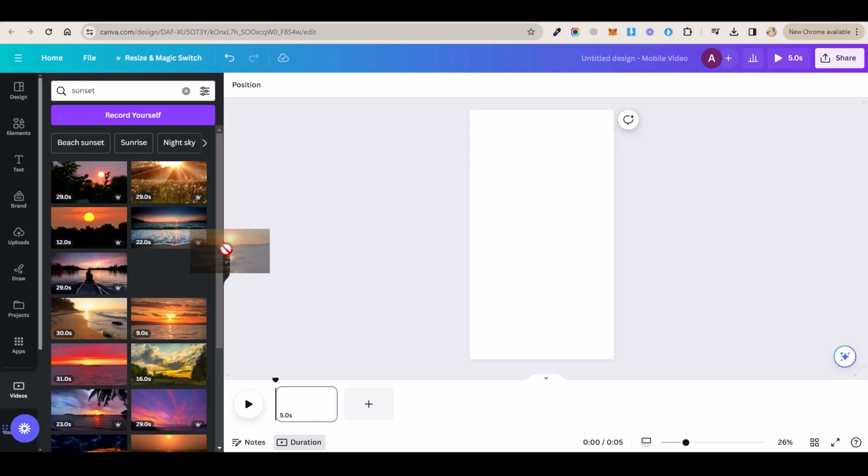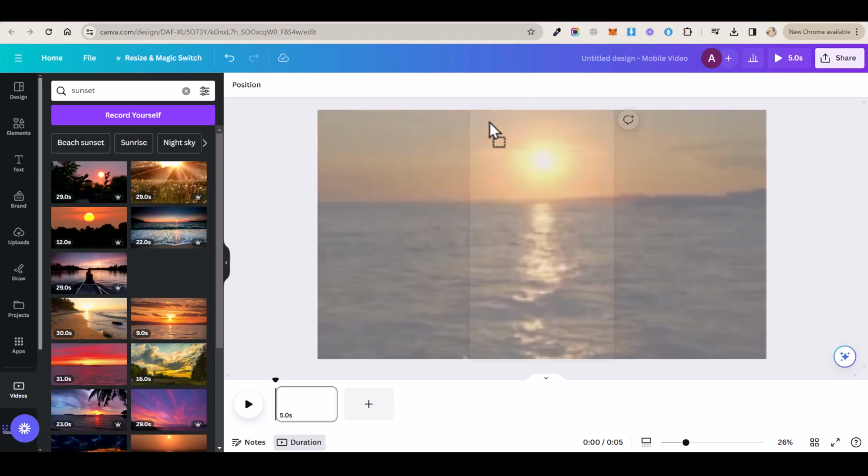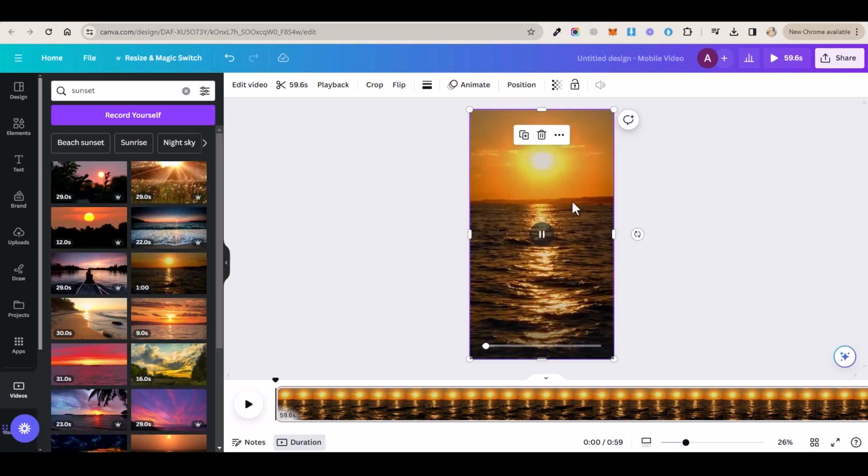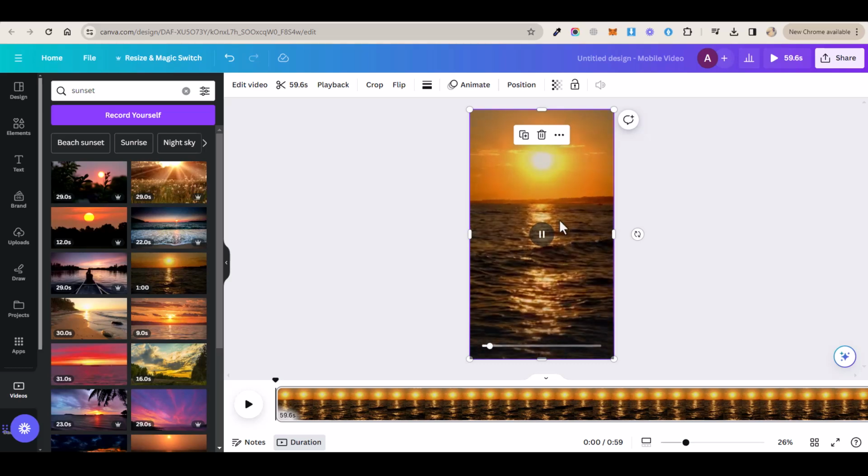So for example, I'm going to select this one, and we're going to click on it, and we're going to drag it to the edge of your little editor window here. This is going to make it look just like what you're seeing now, where it's attempting to put it as the entire background of your editing window, which is exactly what we want. So if I let go of my mouse cursor here, you can see it's applied as a background video. And now we just need to clean this up, so it's ready to start putting text on it.